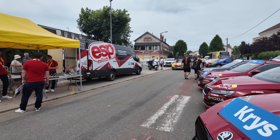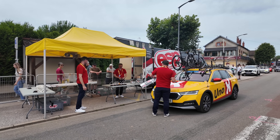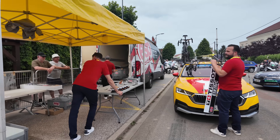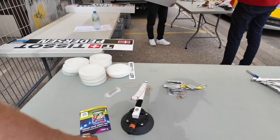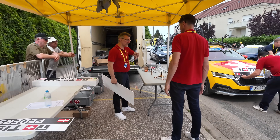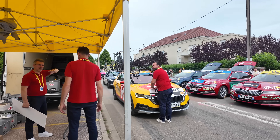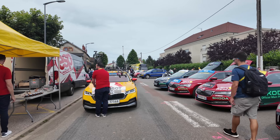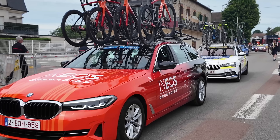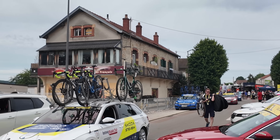Here comes the Uno X team vehicle now. The guys on the side already have the nameplates ready to go — they snap them onto the front of the car with suction mounts. You can see the nameplates are organized by rider start time, all the way down the list based on start order. Once those go on, they keep moving. You can see the lineup — Movistar behind that, EF Education First, and so on. Further back is the Shimano neutral vehicle and some of those special race vehicles as well.